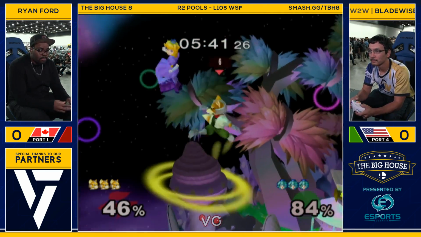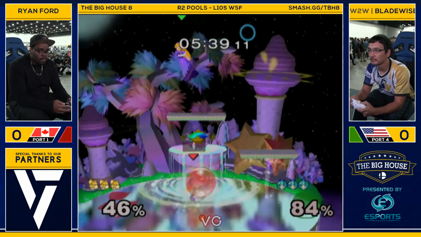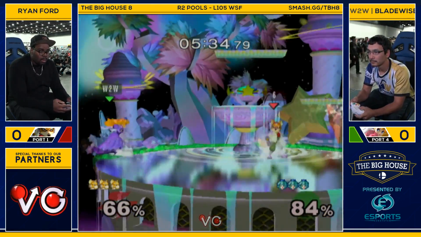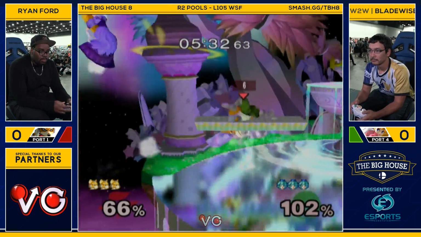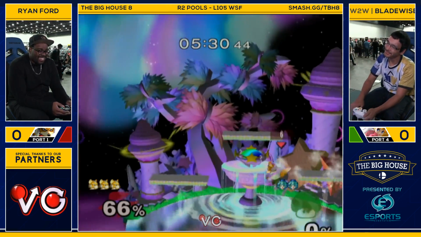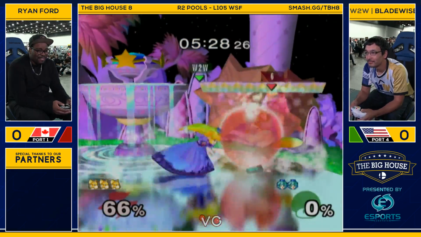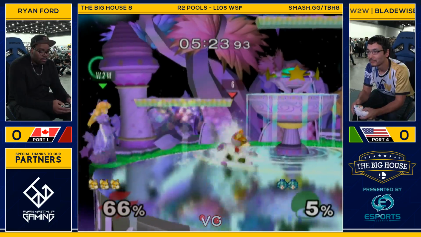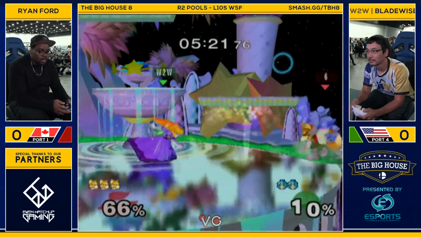Up tilt is really good for Fox as an anti-air against Peach. Her fair is really slow, actually. So a lot of times your up air or up tilt is just getting out way faster, and it connects into up air as a kill as well. The reason fair is good is because of the range, not because of the activation. Yeah. Back air is the move that's really fast for Peach. Yeah, back air, nair.